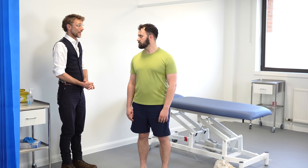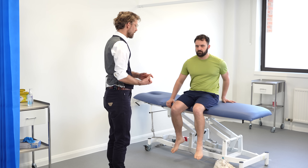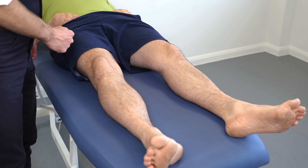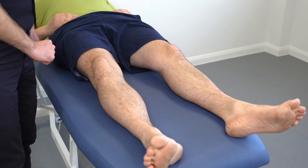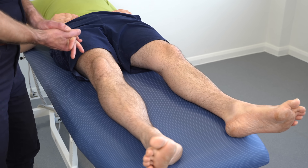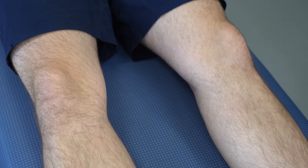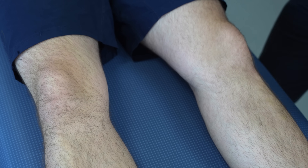With that in mind, can I get you to climb up on the couch please, and swing your legs up and lie down. Okay, so having a look over the knees, I can't see any obvious scarring, and there's no clear issues with regard to inflammation or swelling. I'm just looking from the side and I can't see any evidence of fixed flexion deformities. Just checking for temperatures, everything appears to be normal there. We're just going to do the patella tap — pressing either side and tapping over the knee — so no problems there.